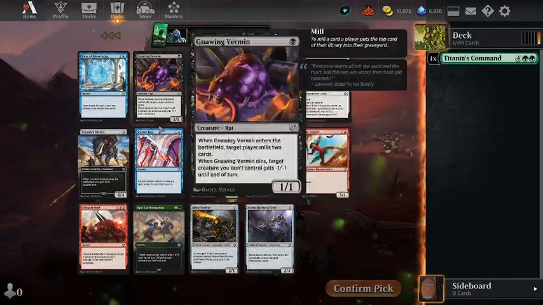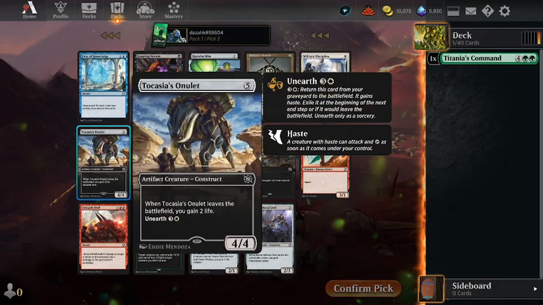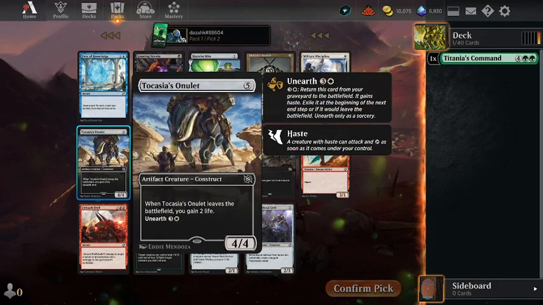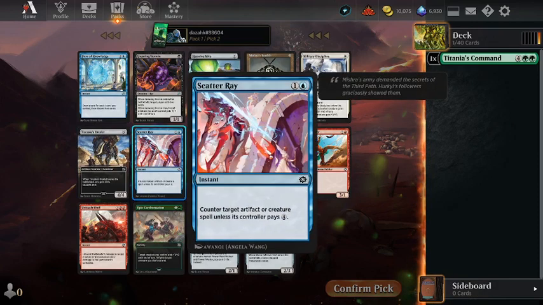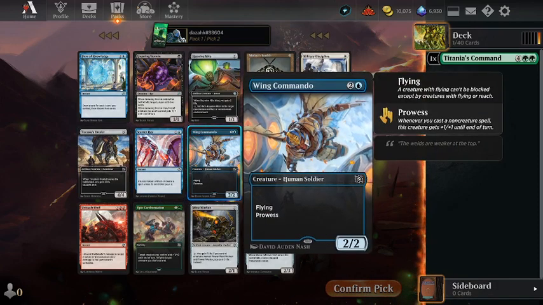Right, it's a white combat trick. Decent artifact creature there. Takazi's on Onulet, counter spell. Flying creature, it's pretty good.